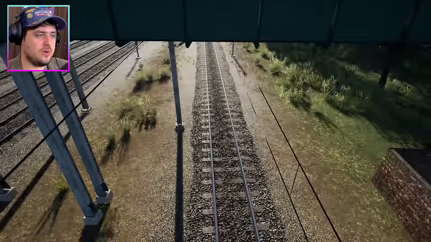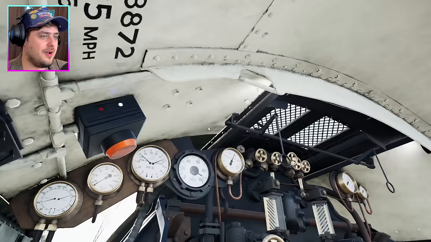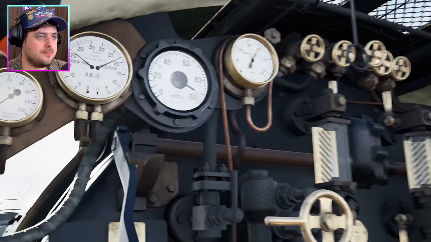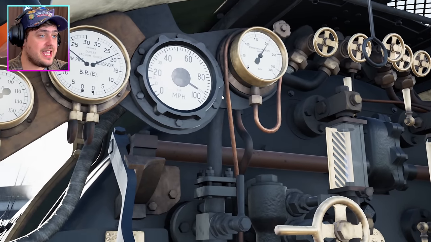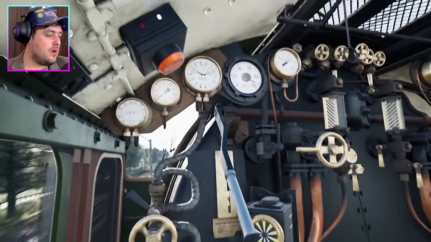Oh, there's a bridge in the way. Ah, I've ruined the perfect shot. Oh, never mind. Let's go back inside. Oh, we've just gone past 90! And according to my speedometer, we're doing 93 miles per hour.